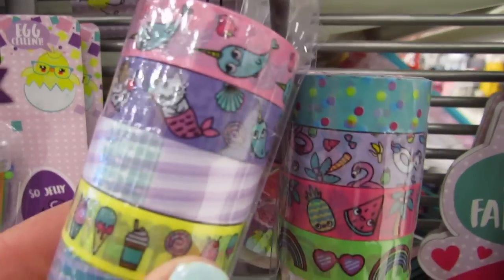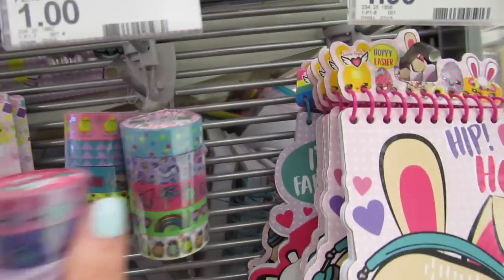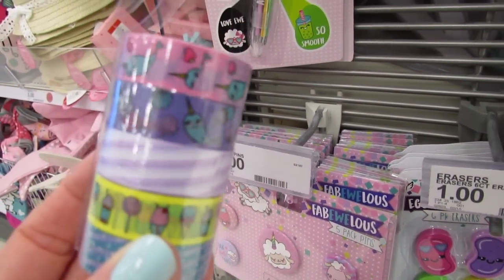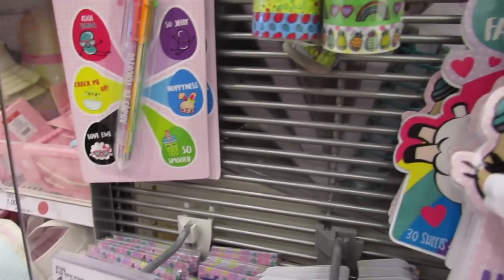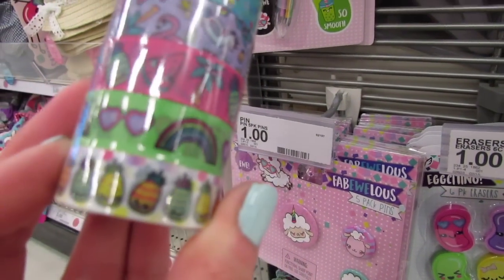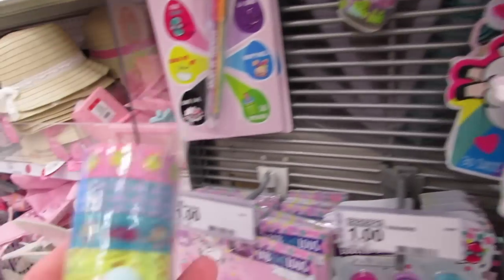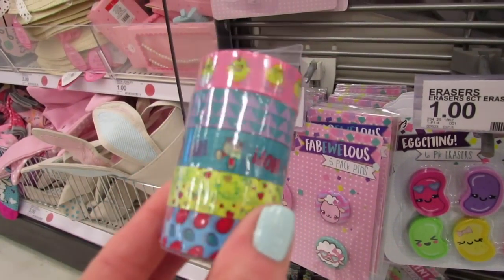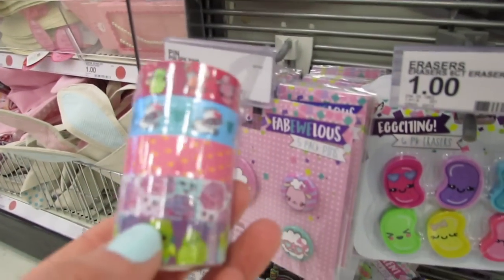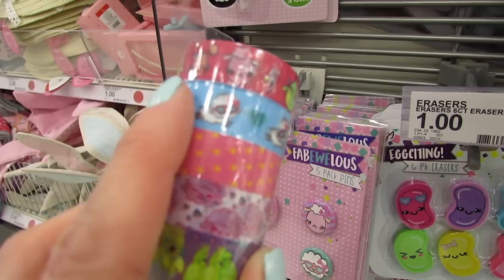You guys have probably seen these. Let's see, where's the one that I got recently? These are some new ones. These are all new. The narwhals, the kitty. What else do we have? We have the flamingo floaty and the unicorn floaty. Pineapples, unicorns. These are all so different. I haven't seen any of these yet. We have the Easter themed ones, and it says hop. And then we have this one here with the cute little lambs, which would perfectly match the little lamb sticker book.